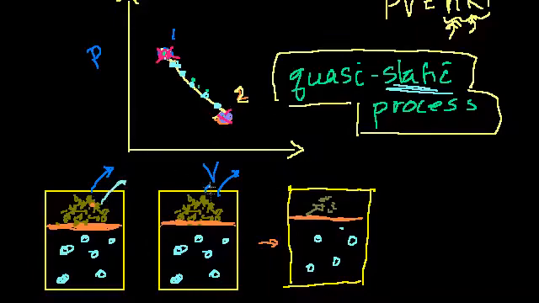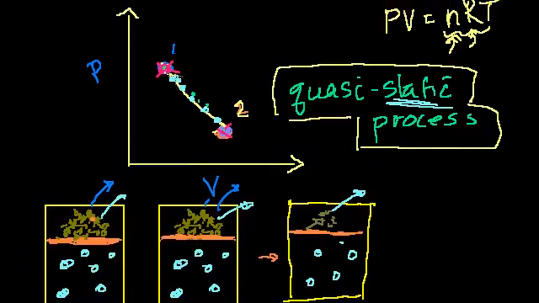You keep removing little pieces of sand, but you remove them just slow enough that all that crazy up and down motion and all of the flux and all of the weird temperature changes don't happen, and it just slowly creeps up. And this is the reason why I'm even going through this exercise: it's key when we start talking about thermodynamics and these PV diagrams, and Carnot engines and all of that. We'll be able to at least theoretically describe the path that we take on this PV diagram. And we wouldn't have been able to do that if we can't assume that we're dealing with a quasi-static process.